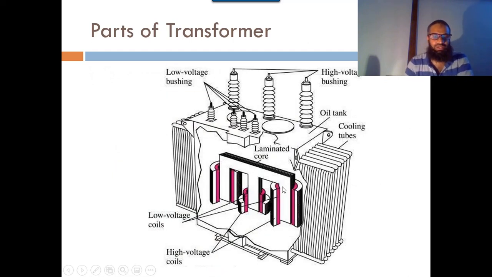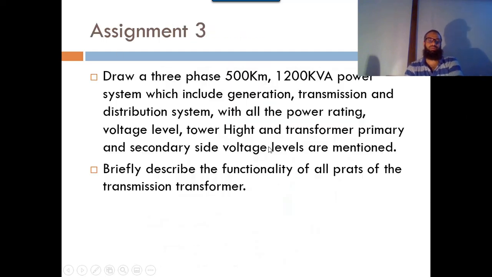Now the internal structure of the transformer, if you see that this is the core, and in this core we have primary winding and the secondary winding. If you see this pink color it shows the low voltage winding, and this black and white color shows the high voltage winding. From the above side, if you see, we have the low voltage side, at the low voltage side we have 4 terminals, at the high voltage side we have 3 terminals, and then we have the water tank and the cooling tubes. So this is the whole transformer.